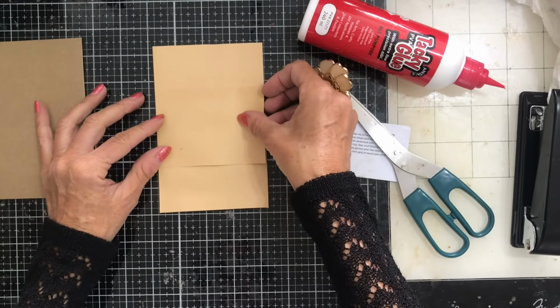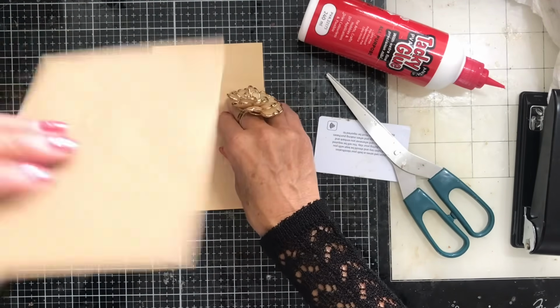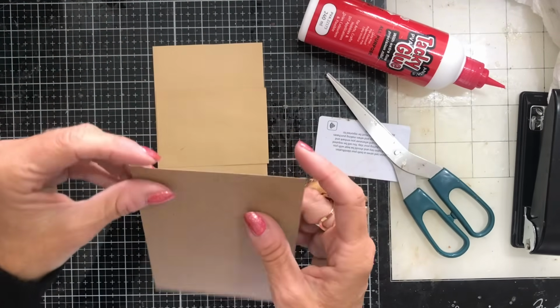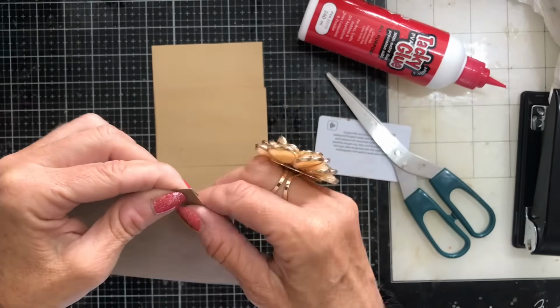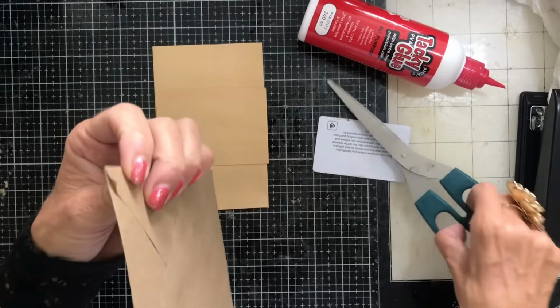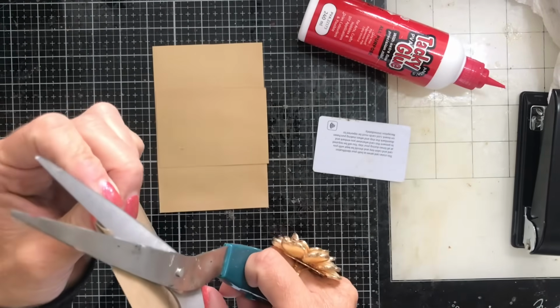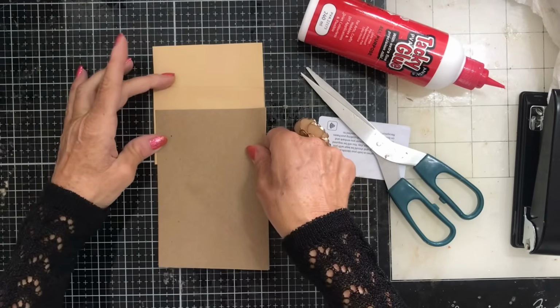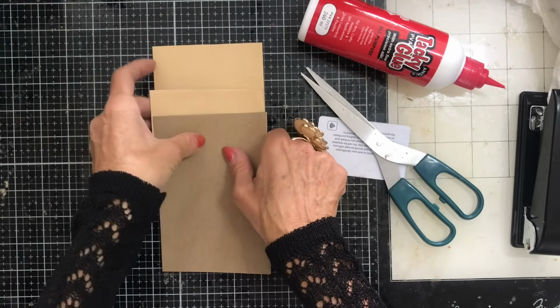So we could put that like that. And then with this one being the same size, we're going to form another pocket. Oops, I'm really being fussy here, but I hate it when you get those little bits of overhanging paper. So just trim that off. So we're going to have that as another pocket here.